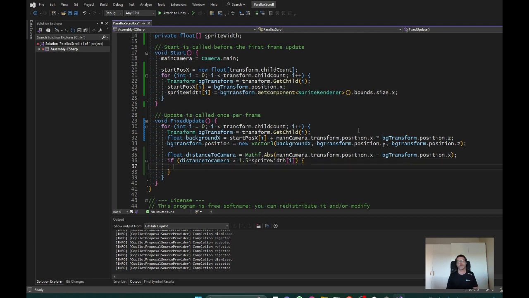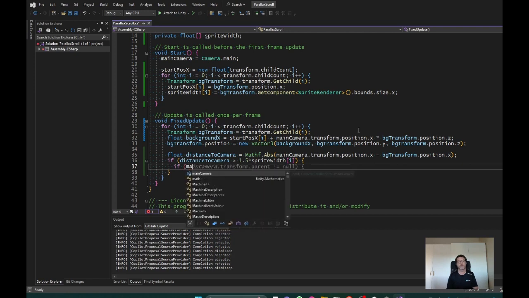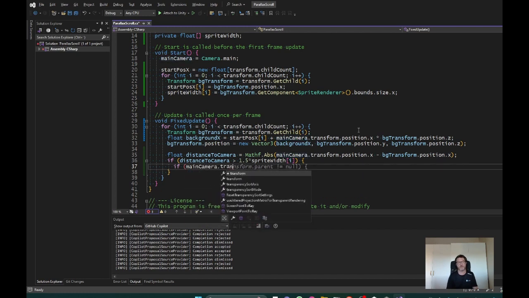Which direction should we move it? Well, it depends on which side of the camera it is. If it's to the left of the camera, then we should move this sprite to the right, and if it's to the right, we should move it to the left. So let's check that. And we do that with main camera dot position.